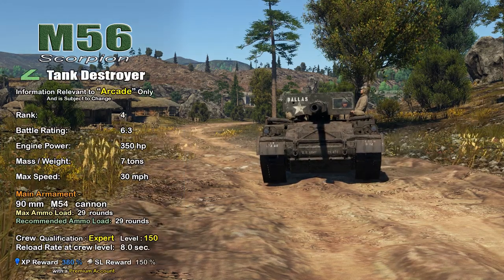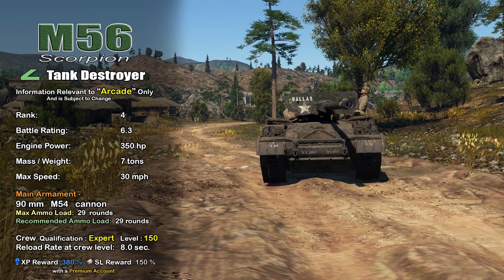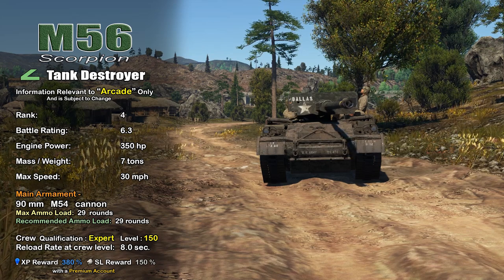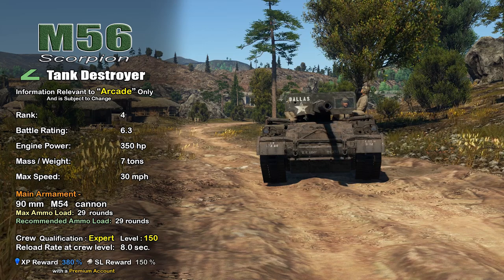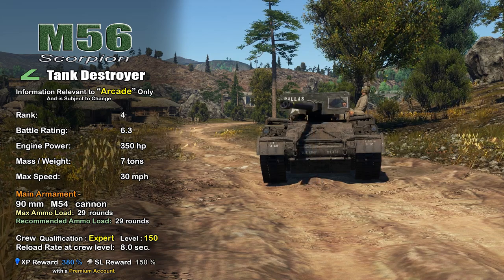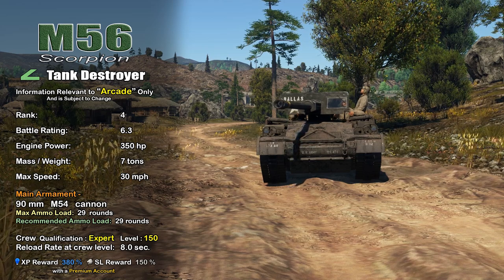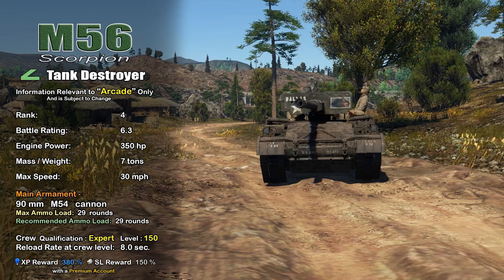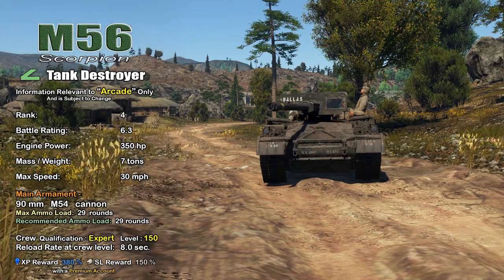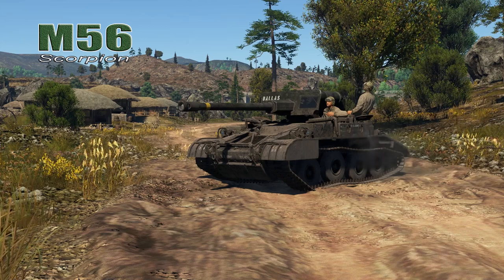Now, in War Thunder Arcade, the M56 is a rank 4 tank destroyer with a battle rating of 6.3. It has a 350 horsepower engine propelling the 7-ton vehicle to a top speed of 30 miles per hour. It comes equipped with the 90mm M54 cannon. The recommended ammo load for this vehicle is to keep full 29 rounds. Now, I have it assigned to an expert crew with a crew level of 150, which gives me a reload of 8 seconds. With a premium account, it has an XP reward of 380% and a silver line reward of 150%. So what do I think of the M56 Scorpion here in War Thunder?